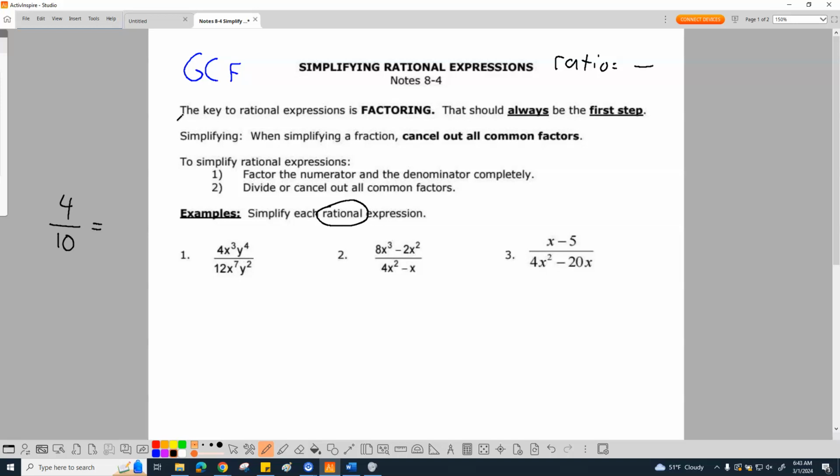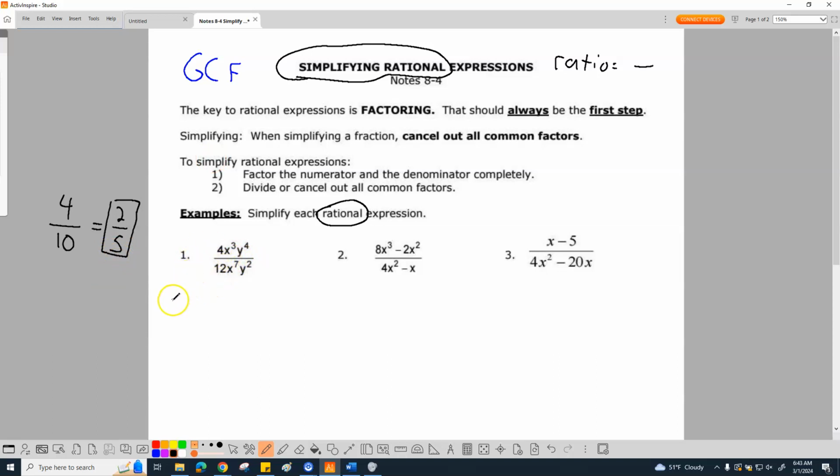So I'm going to give you an example over here of what simplifying just a regular number looks like. 4 divided by 10. I can see those are both even numbers, so I know that 2 goes into both of these evenly. That's a GCF thing. So if I did 2, I would divide 4 by 2, which gives me 2, and I would divide 10 by 2, which gives me 2 over 5. These are the same expressions. They are equivalent. But this is the simplified version. This is the simplified rational expression. See that term right there? Simplified rational expressions. So we're going to basically be using all of our rules on how to simplify.